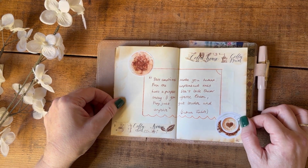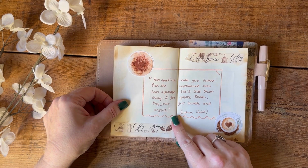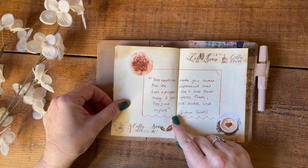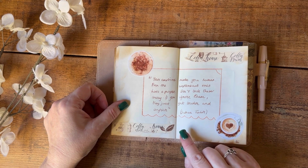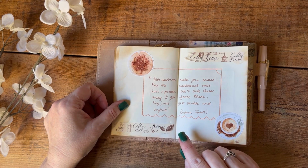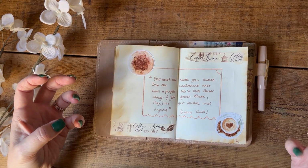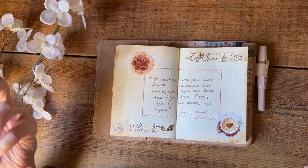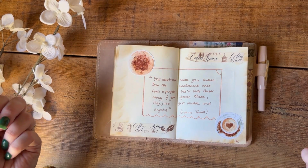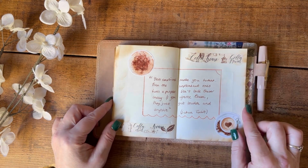Here's my next quotation, and this one says, "Your emotions make you human. Even the unpleasant ones have a purpose. Don't lock them away. If you ignore them, they just get louder and angrier." So the thought here is don't suppress your emotions. If you have an emotion, you've got to experience it and think about why you're experiencing it and what its purpose is, and explore it and work through it. So I thought that was a really good quotation.